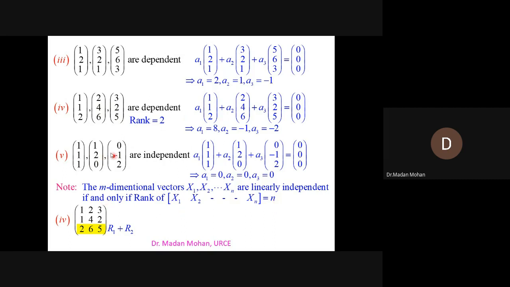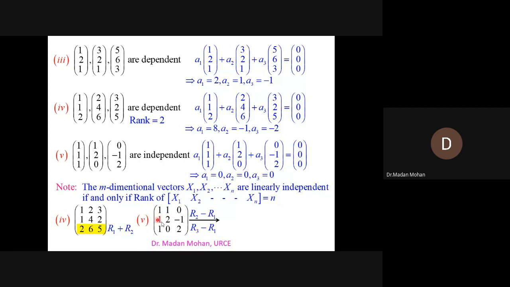Okay, now coming to the fifth example. To find rank, you can use row or column operations. Now X1, X2, X3, and I require the rank of this one. Now observe how to find the rank. You can observe any dependency, or a scalar multiple. If unable to observe, then you can proceed as usual: R2 minus R1 to get 0 here, and to get 0 here, R3 minus R1.